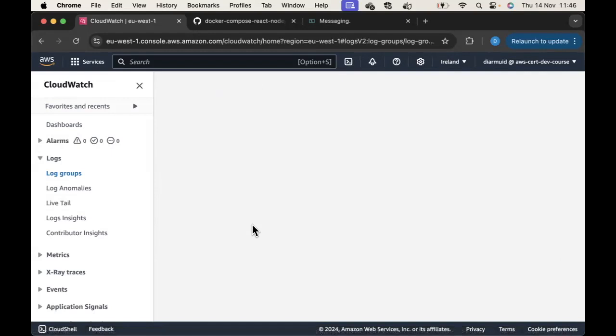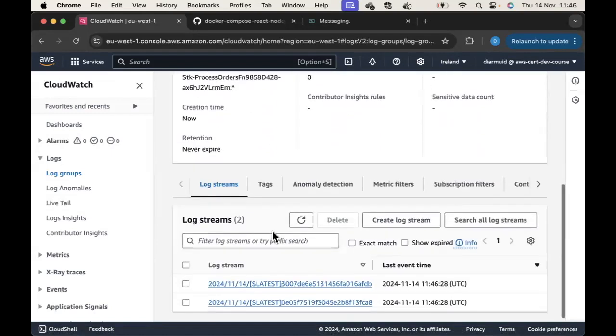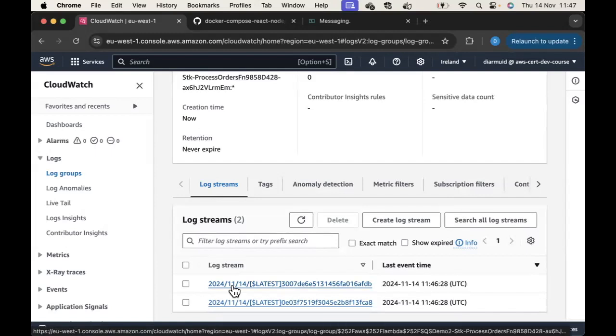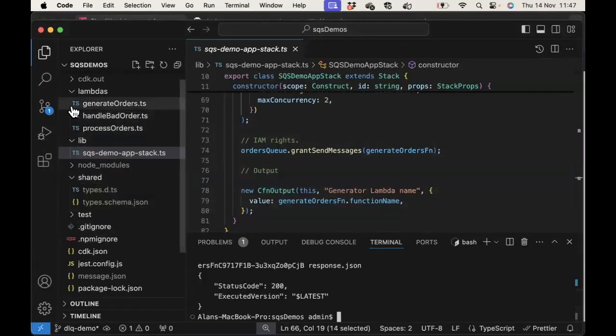Now I have configured the concurrency level for that Lambda to be 2, so there will only be 2 parallel instances of that Lambda generated by the Lambda service, and it will essentially split the array of 10 into 2 groups. It doesn't have to be 5 and 5, it's completely random. So one of these 2 log streams is going to show that it received the bad order. I should just go back to that, sorry. So I'm sure you picked it up if I go back to here.